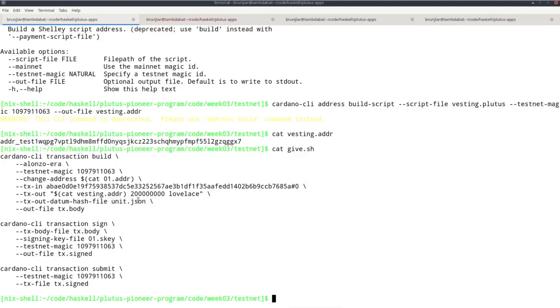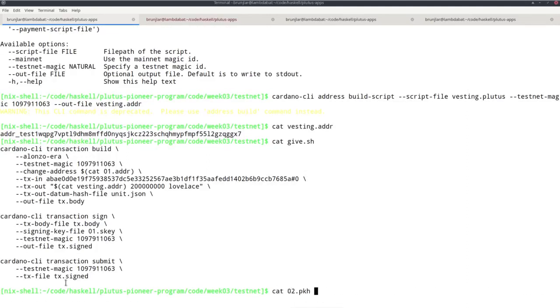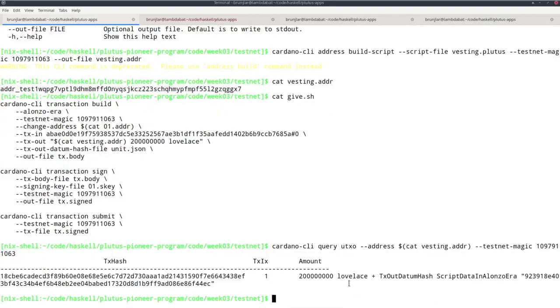So I'm specifying that as my datum. And finally out file. And the signing and the submission is as before. And I actually already executed that, so we can check that now at the script address. So here I now specified the script address, so we can check that the 200 ADA are sitting there.